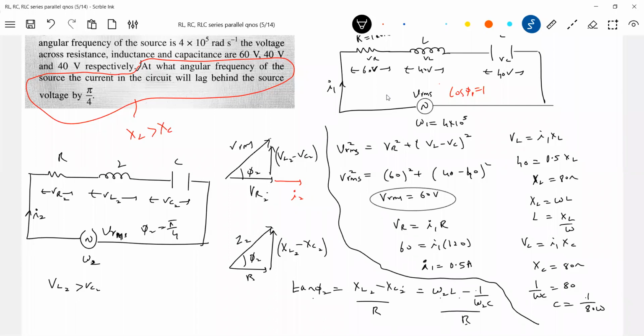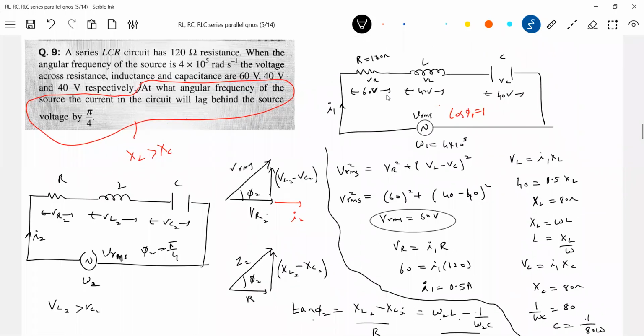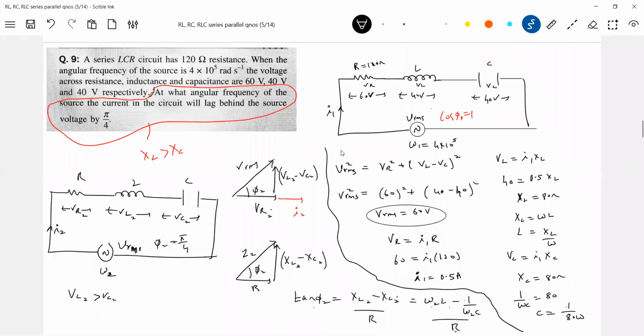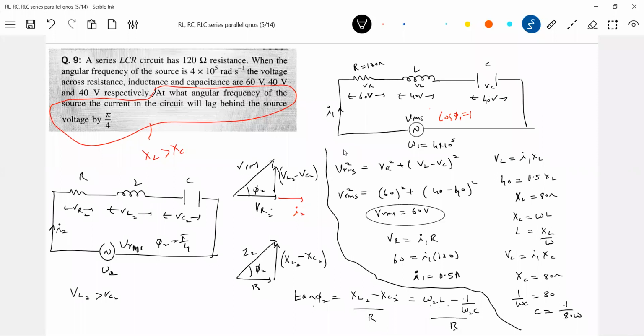It's a very good problem. What I'm doing is controlling the parameters by varying the frequency. I'm not going to disturb R, L, C. Look at the circuit here now. We didn't change anything. By just varying the frequency, I am able to control almost all parameters of the circuit.